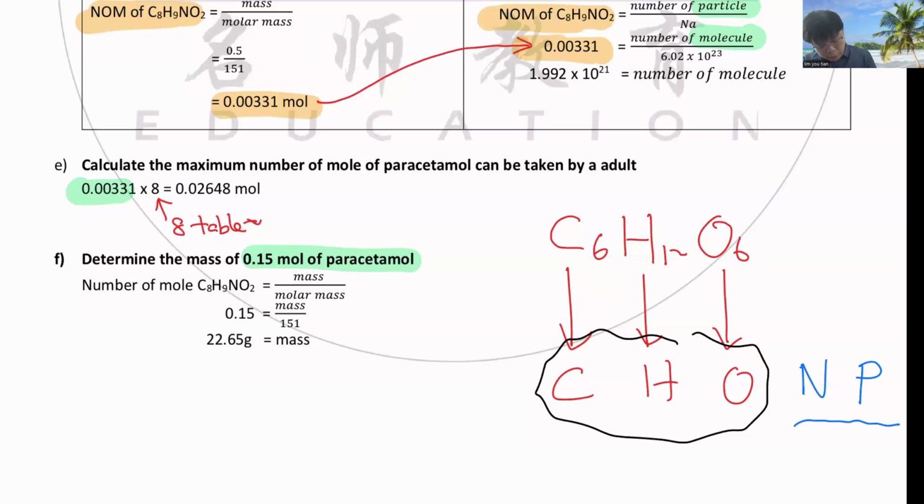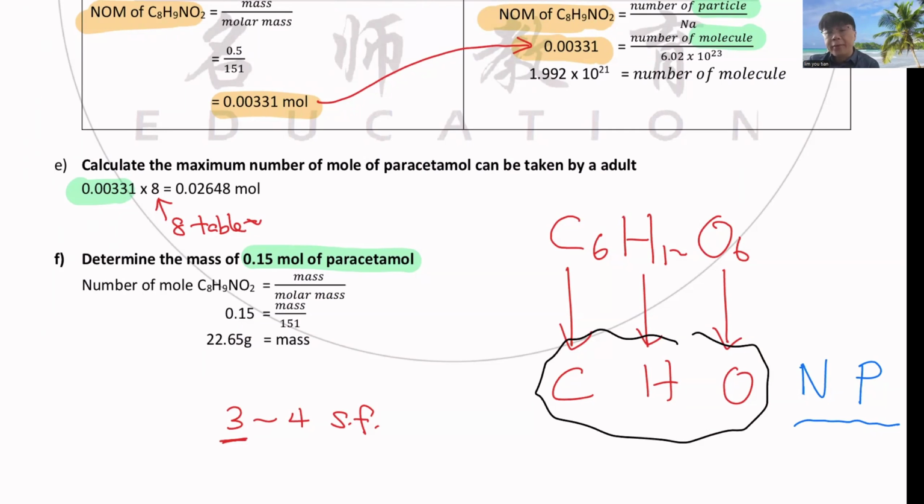We will take 3 to 4 significant figures. If you think 4 significant figures is too much, 3 is enough, but at least three. If you take 2 significant figures, the teacher will mark it wrong. At least 3 significant figures, because 3 significant figures ensures that the difference won't be more than 1%. They want the difference to be no more than 1%. If you take 2 significant figures, the difference can be up to 10%. So they don't want that.